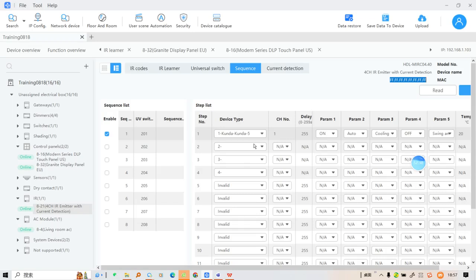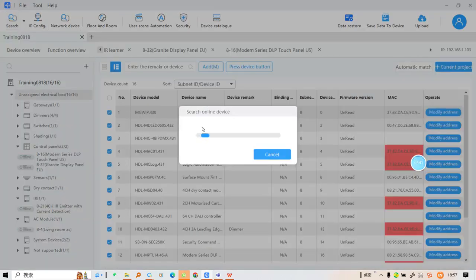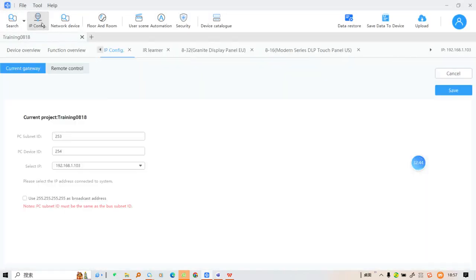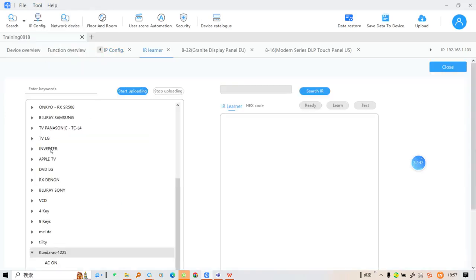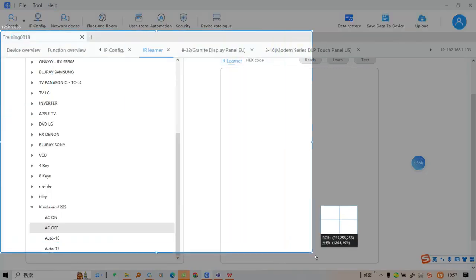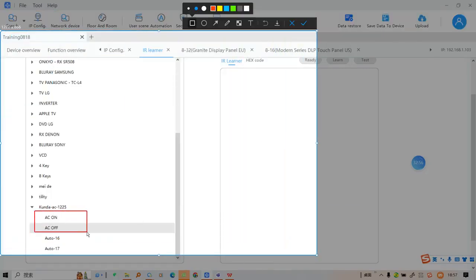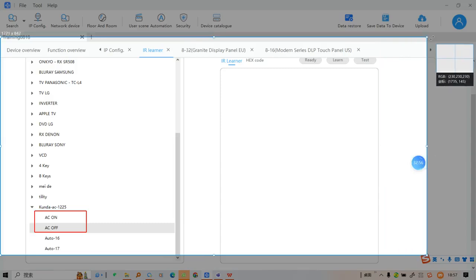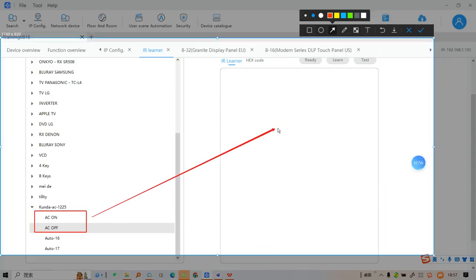And the current detection function is for when you go to the IR Learner to learn the code, and you find the code for AC on and AC off is the same. For example, you find the code you learn here for AC on and AC off is the same.